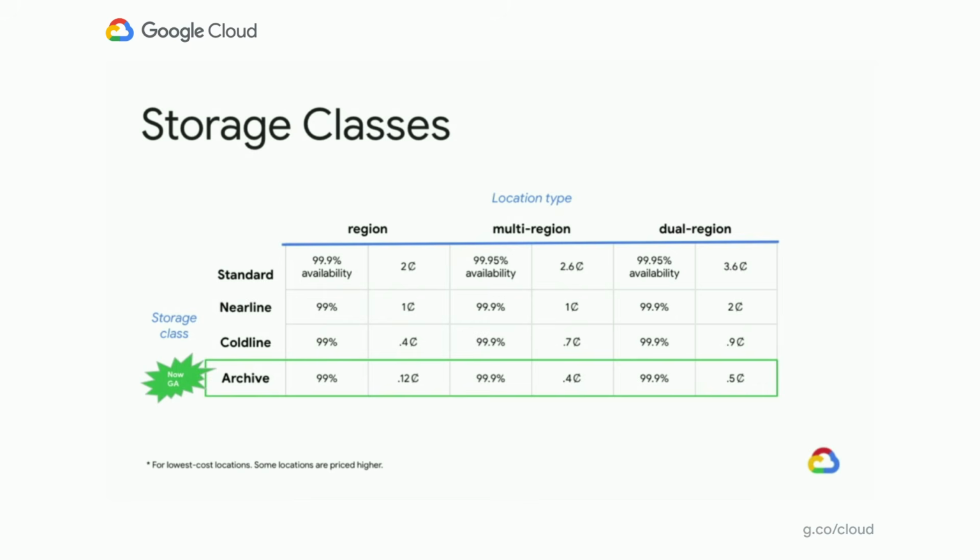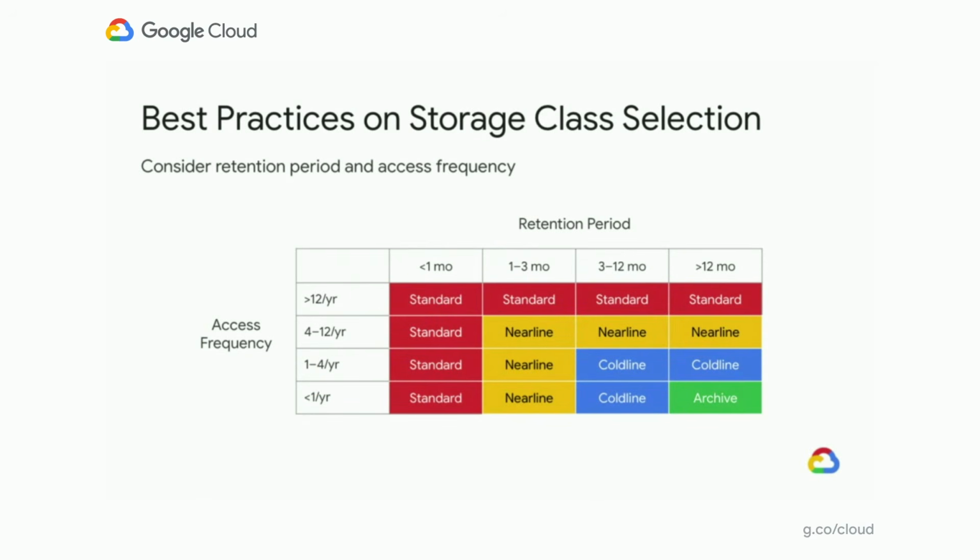So what is the difference between the storage classes? That really comes down to a trade-off between price and frequency of access and length of storage. If we look at the best practices, this is where that becomes clear. If you're going to retain data for more than a year and only access it once a year or two, that would be an ideal use case for the archive storage class. In fact, much of the data there is intended never to be read. Maybe it would only be read if there's a regulatory compliance issue that needs to be looked into 4 years after some logs are written, for example.